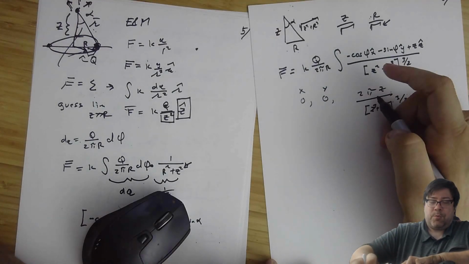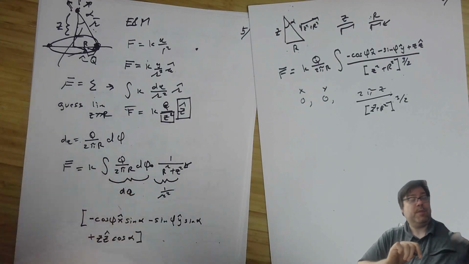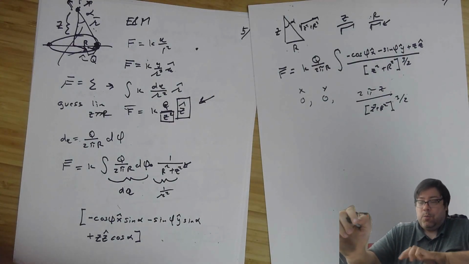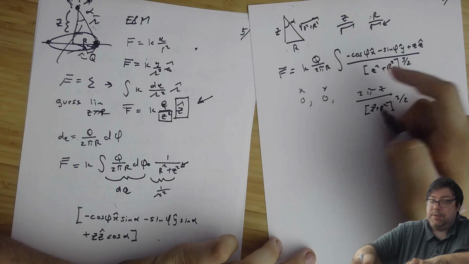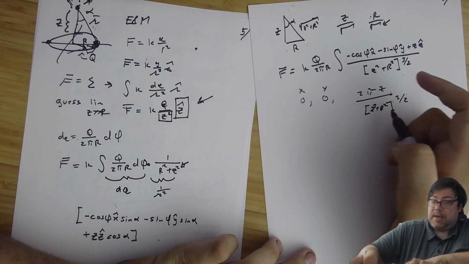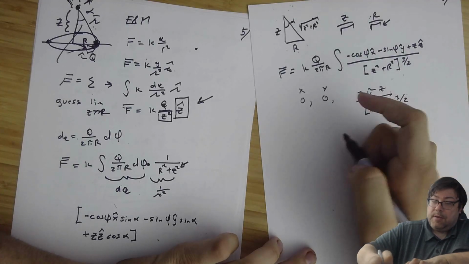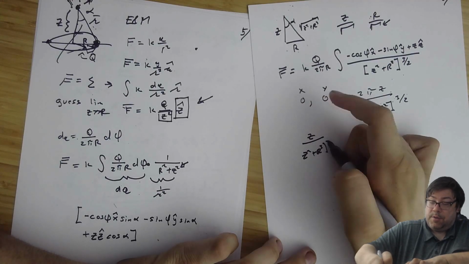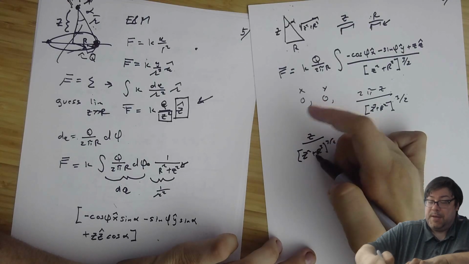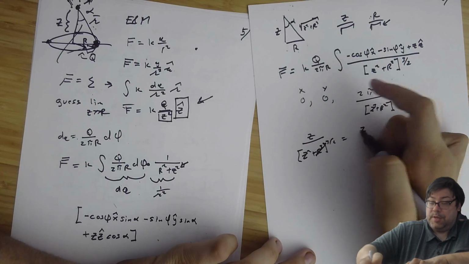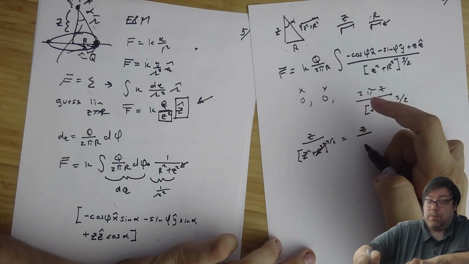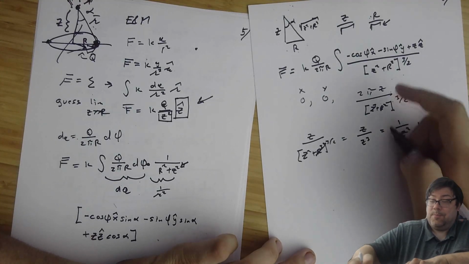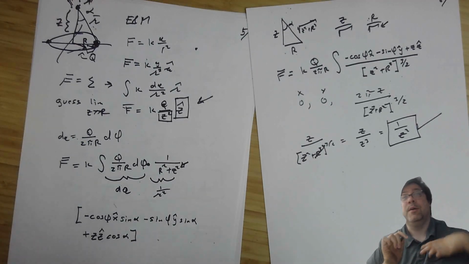And what about the z part? Remember, we had the idea before that this should look like a point charge. Remember our guess here in the limit. Well, does it? In the limit that z is bigger than r, this just goes like z over z squared plus r squared to the 3 halves. But if z is big, then r goes away, and this just equals z over z to the 3rd, which is just 1 over z squared. So yes, it does go like 1 over z squared in the limit.